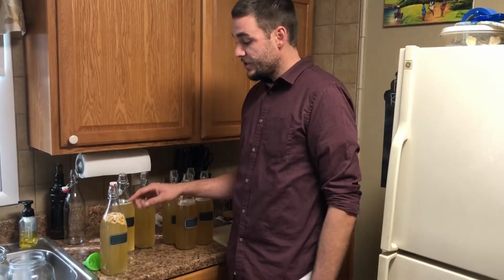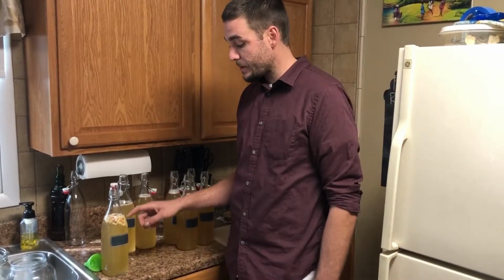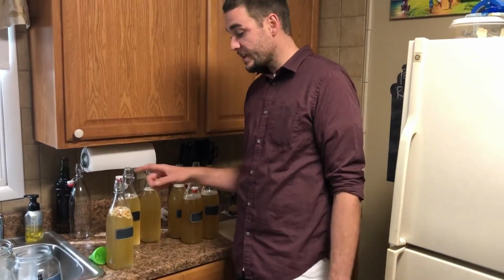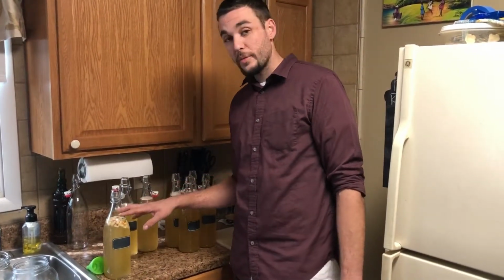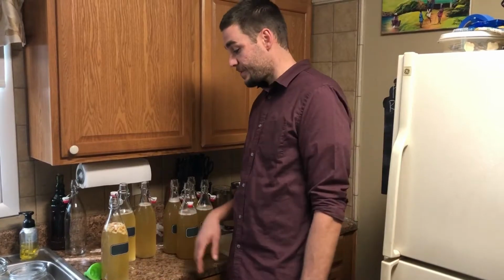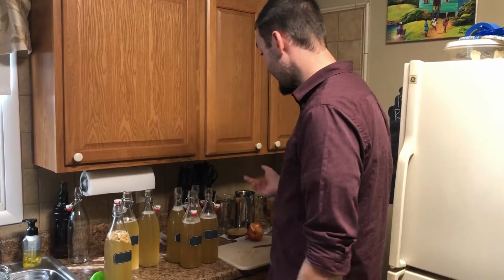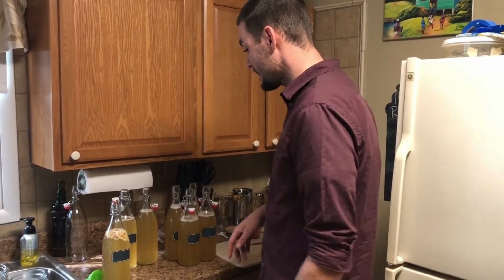I've seen people put raisins in here. Generally, I don't do that, but if you want to keep it extra fizzy in the refrigerator, sometimes by adding that raisin in when you bottle it and put it in the refrigerator, you can get a little bit of extra fizz while it's sitting in there. But like I said, the majority of all the fermentation process stops once you put it in the refrigerator. This will generally last about 3 to 4 or 5 months in the refrigerator. In our house, it does not last that long. We just finished the last 2 gallons that we made maybe 2.5 weeks ago, so we consume quite a bit.